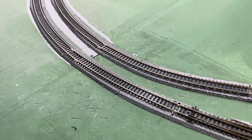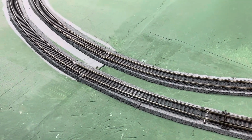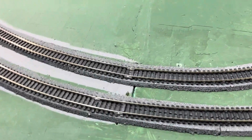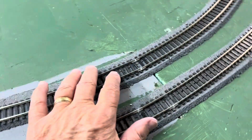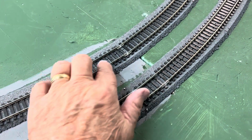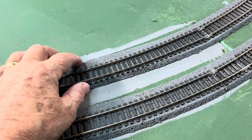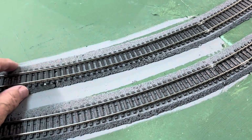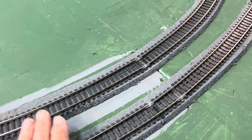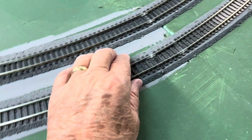Okay, as you saw from the previous train running event, these two curved sections seem to be working pretty good. This one was never giving me much trouble, but I went ahead and changed the underlying cork. You can see I didn't get it quite level here. I don't care, as long as it doesn't derail. And then this one over here, I changed the underlying cork.